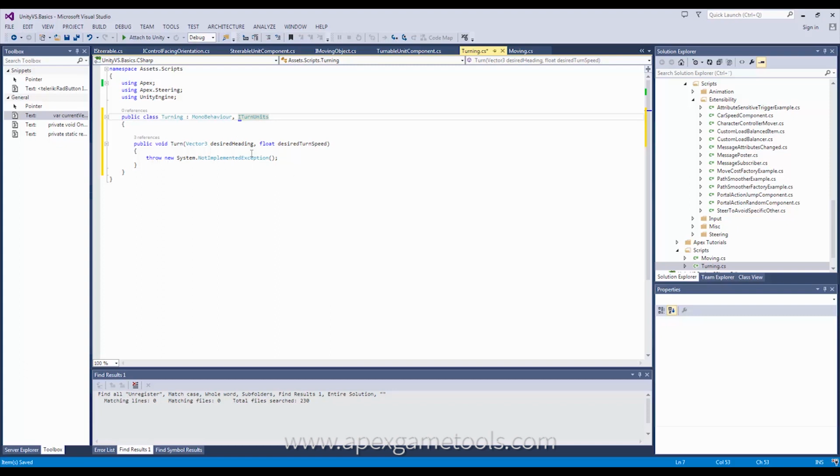And of course, if you need other information, like as we did before when we needed the unit's current velocity, you can always get that from a unit by getting the appropriate interface. In this case, that would be the IMoving object, which will give you access to the velocity of the unit. So this was one way to do it. Obviously you will need to implement this and do something in here, and then attach this to your unit.